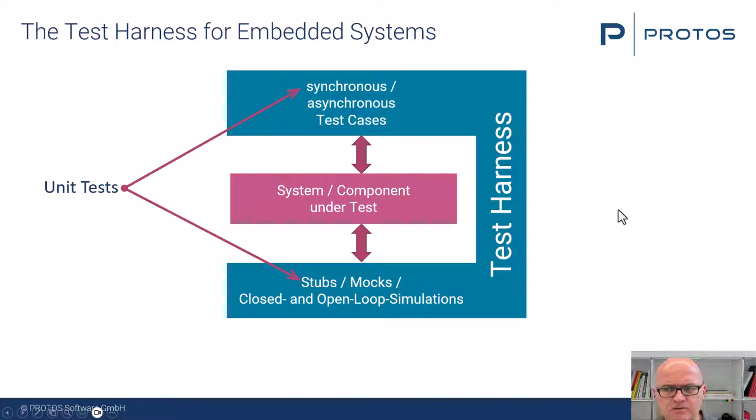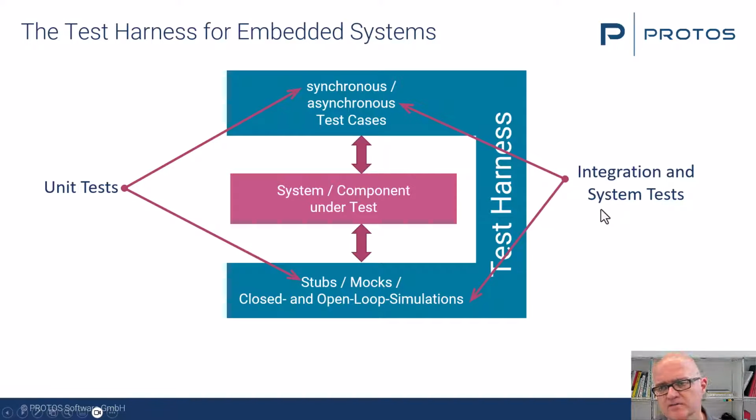The problem is if you want to go into integration and system tests, you need asynchronous tests because a lot of things are happening in parallel. While your motor is running, the CAN bus does something, or while the motor is running, the battery is charged, or whatever it is. So you need asynchronous tests, and you also usually do not get away with stubs and mocks.